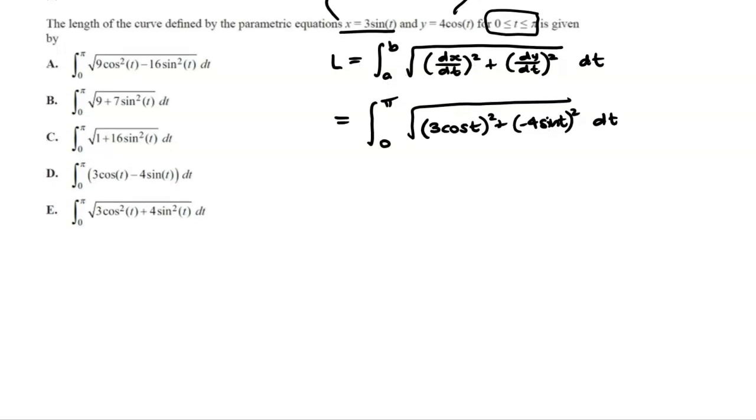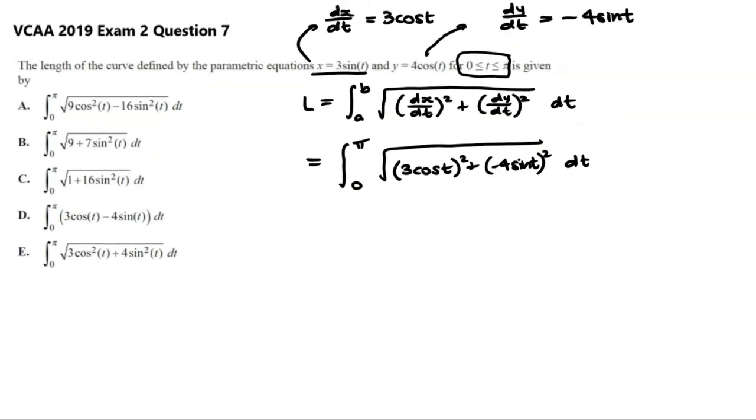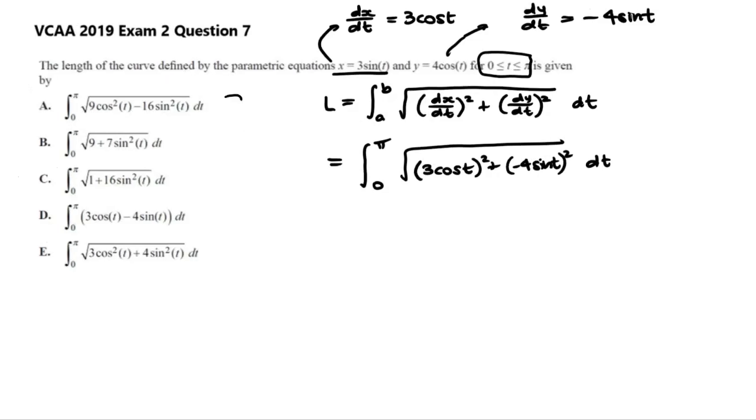Now, I notice with this question, it doesn't have the final answer. It's got expressions, so it's given by what? None of it looks quite like what we've got at the moment. This one here is a relatively good distractor because it's got the 3 cos t and it's got that minus 4 sine t, but it's forgotten the squares here. Also, this one, relatively good distractor, but you'll notice that 3 and that 4 hasn't been impacted by these squares, so another really solid distractor. So we're going to have to do a little more manipulation to get something that looks familiar.